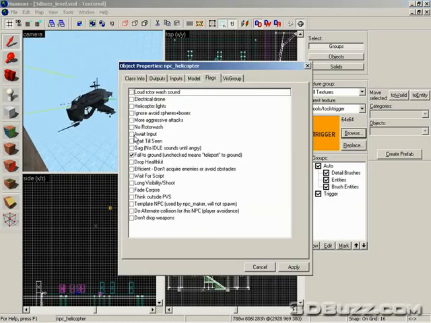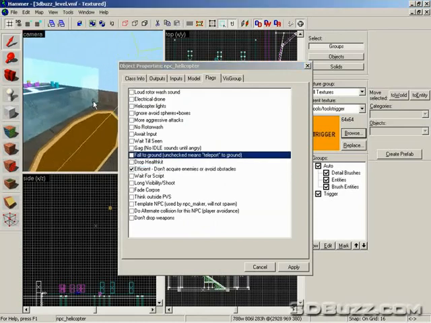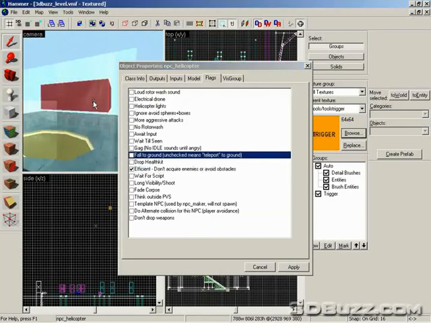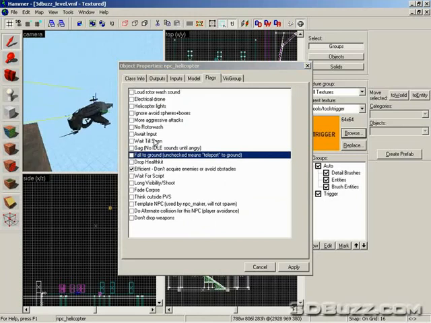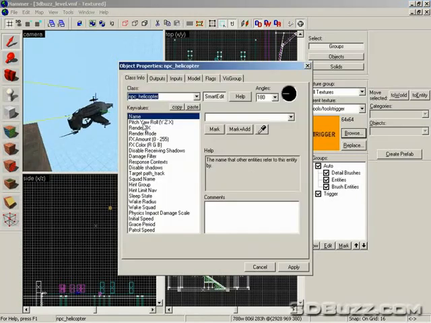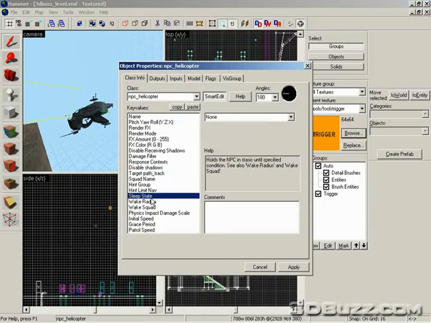Now, we want to adjust some settings with the chopper. Go into flags and say avoid efficiency, don't acquire enemies or avoid obstacles. We don't want it to start haunting us. We also want to say that it should wait for input. So it's just going to sit there until we tell it to do something.